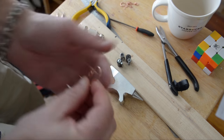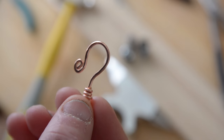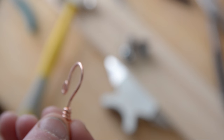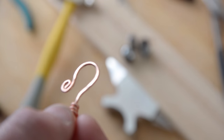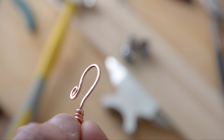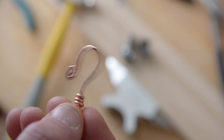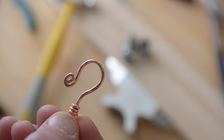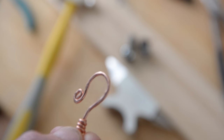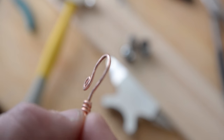Get a little light. Gonna let my light shine. Get a little. There we go. A little specular highlight for all of you photography fans out there.